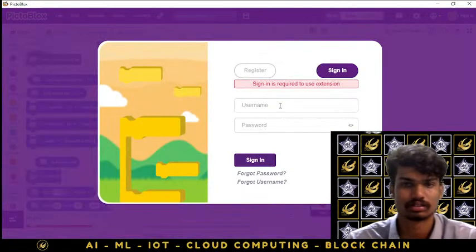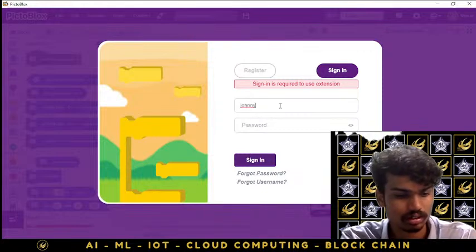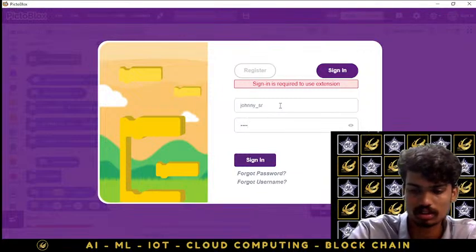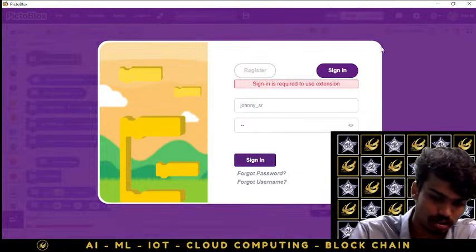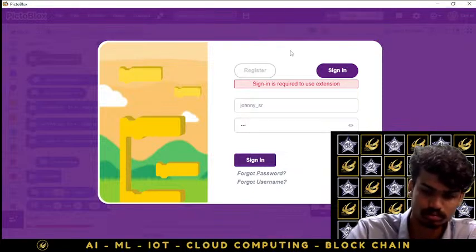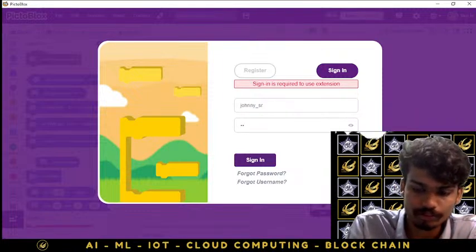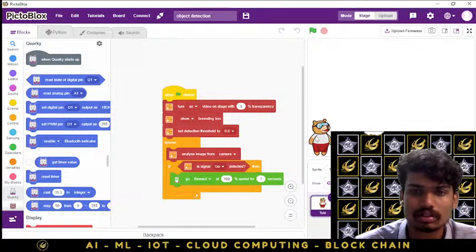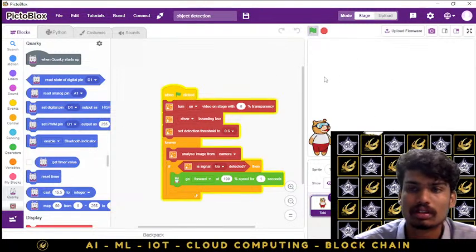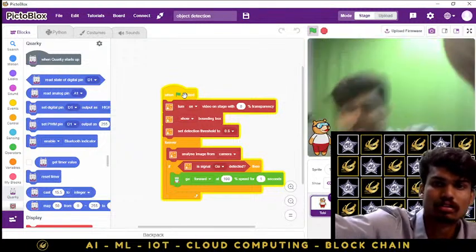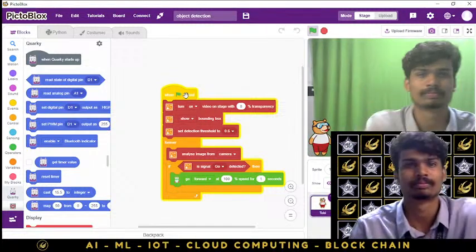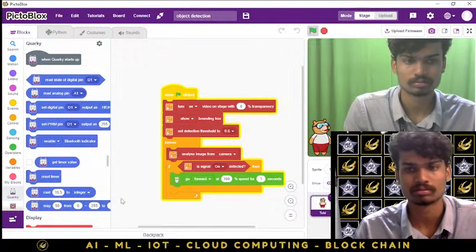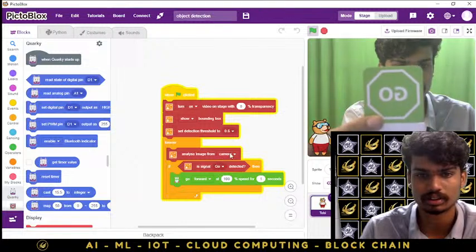So I just want to... It's not taking the proper input from the camera.